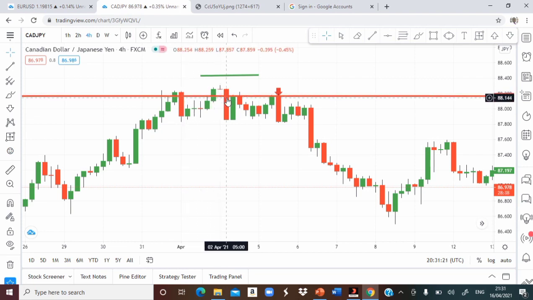Remember, sell limit is placing an order above the current price and expecting the price to come hit it, and then it goes down. So aggressive traders will just put a sell limit order here. They will just put it here, not on this line. No, it doesn't work like that. They will just put it below.